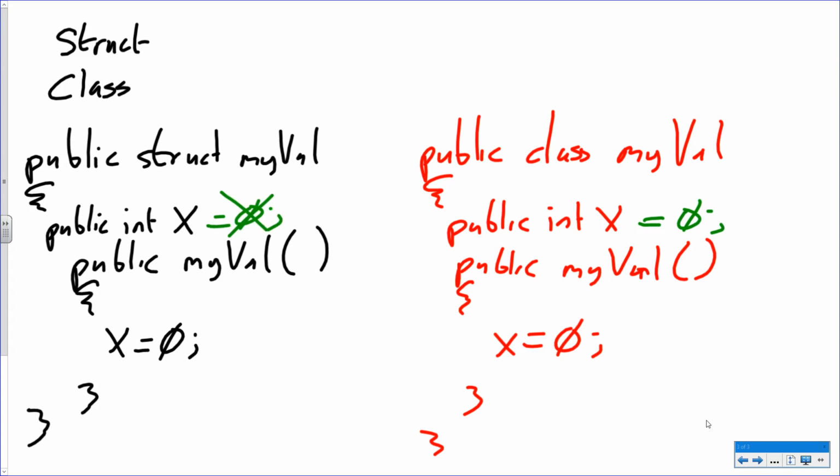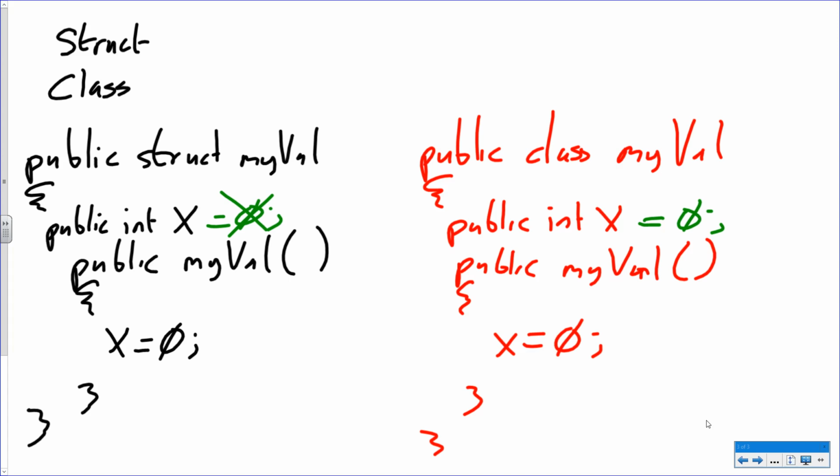A struct, or a structure, is your own type of variable, and it's given some space in memory. So you have to set it up right from the start with some space in memory. It has to know exactly how much memory to give it, just like an integer, boolean, whatever it might be. A class works in a completely different way.